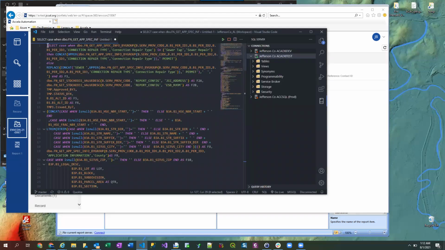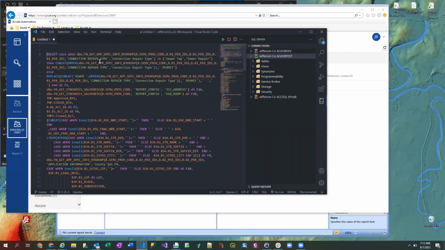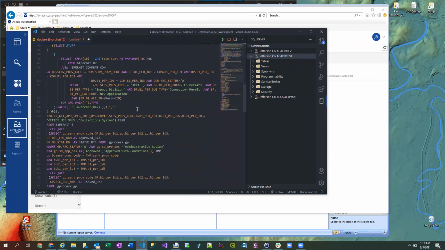So what I'm going to do is declare @RecordID varchar 15 equals that permit. What is it called? Record ID.